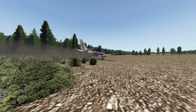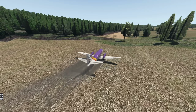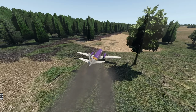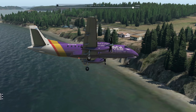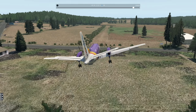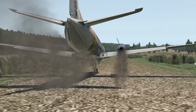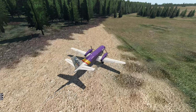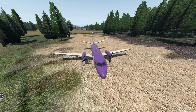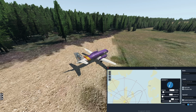God damn it. Yeah, we have obviously no reverse thrust here, meaning that this plane obviously needs a much longer runway. Jesus Christ. You know, the reverse thrust power of a turboprop can be very, very strong, so turning off your engines might genuinely be a problem. I mean, that landing itself, okay, it was pretty damn bad, but I tried stopping somehow, pushing it hard on the brakes, but there's also not very much friction, obviously. We don't have an asphalt runway, and that paired with this pretty short one as well doesn't make a very safe operation. Now, whatever, right?